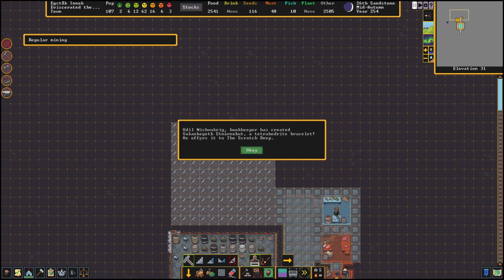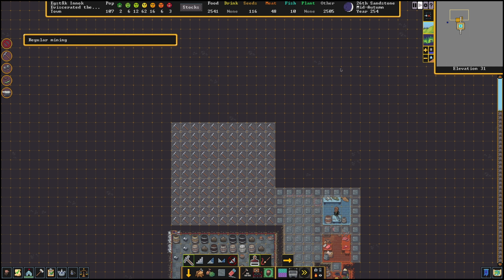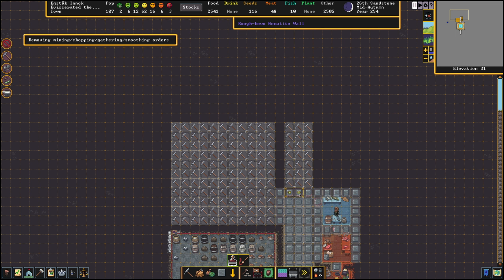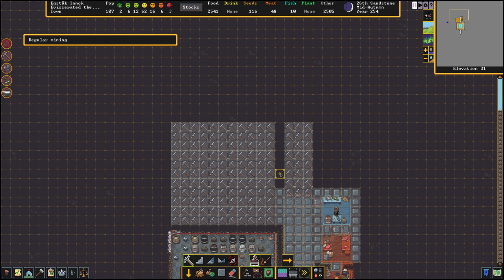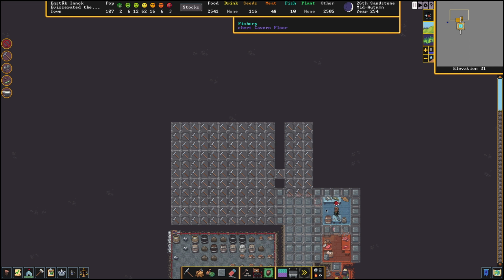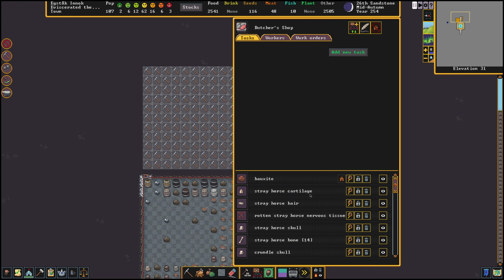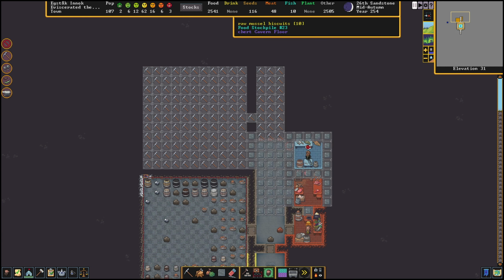Created. Sokan Kegeth et Narnekut. A tetrahydrite bracelet. He offers it to the Scratch Deep. Very nice. Get that smoothing there. Okay. I'm gonna make that a corpse stockpile, I guess. Like, I guess all this goes into a corpse stockpile? I don't know.